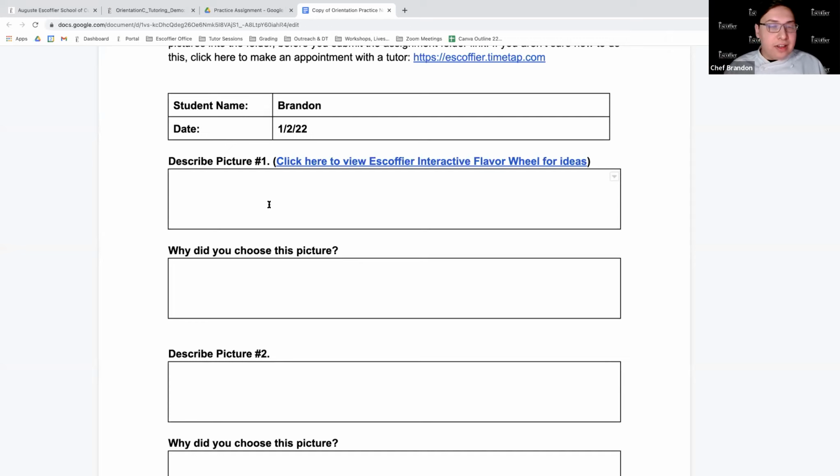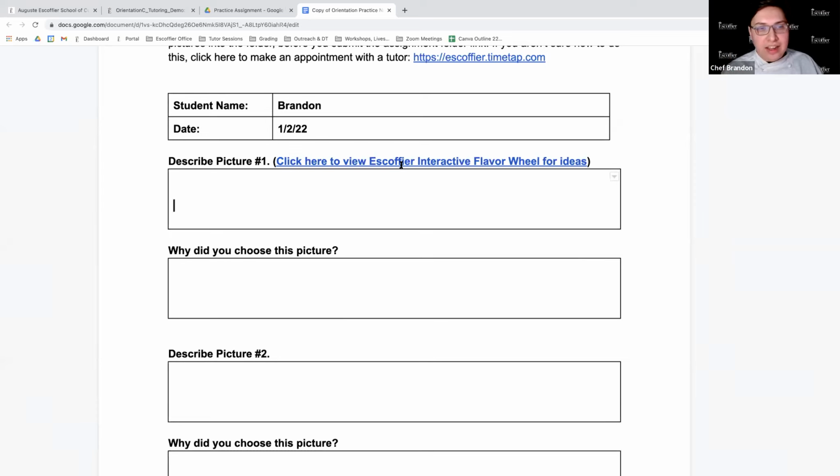Now, if you don't really know much vocabulary on those culinary terms and how to describe food, not to worry at all. We have the interactive flavor wheel here hyperlinked. If you click on that, it opens up a PDF of basically this entire flavor wheel. It's like a food thesaurus. So let's say your food's salty. Well, yeah, it's salty, but there's different words to express salty, right?